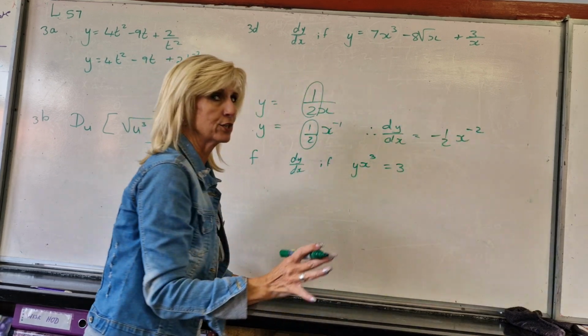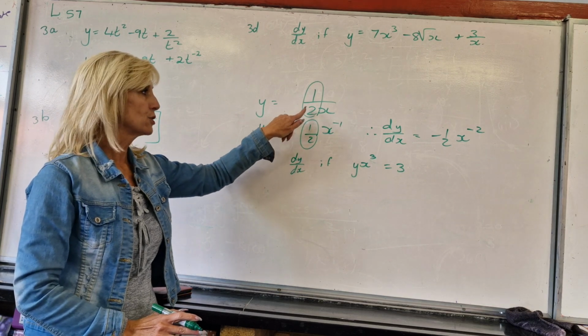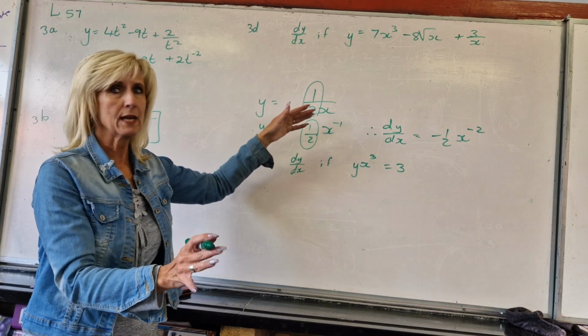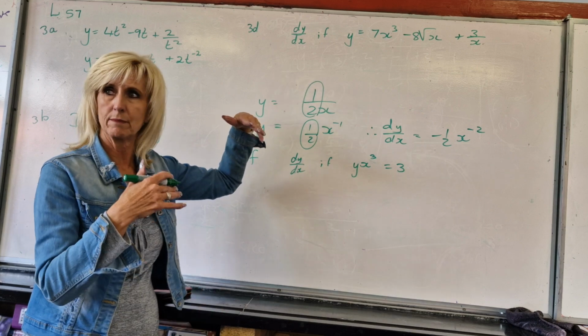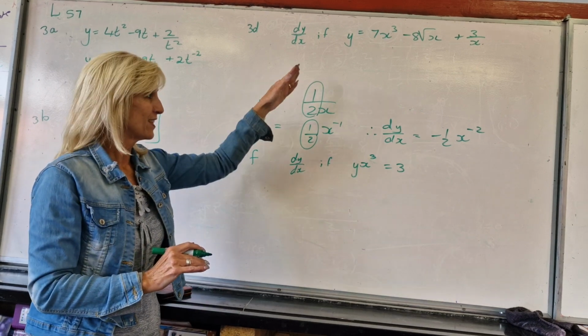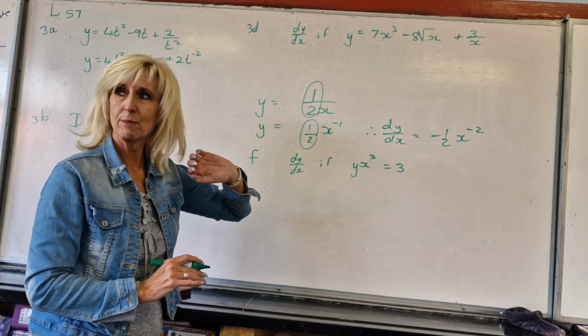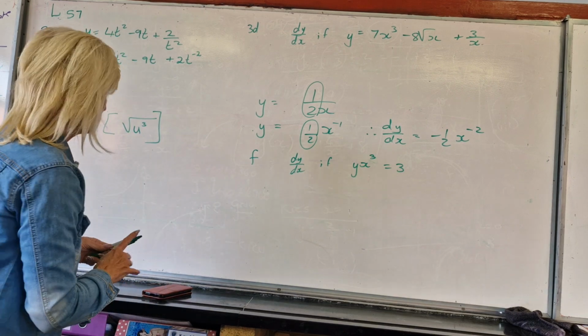Okay, the only reason I wanted to show you that is because you were all wondering what now. The 2 has got nothing to do with the x. It doesn't also come to the top and become, I don't know what, negative 2. It's not right. So that is a half x to the negative 1. Are you with me there? Yeah. Anywhere that it happens, that's what you'll do.